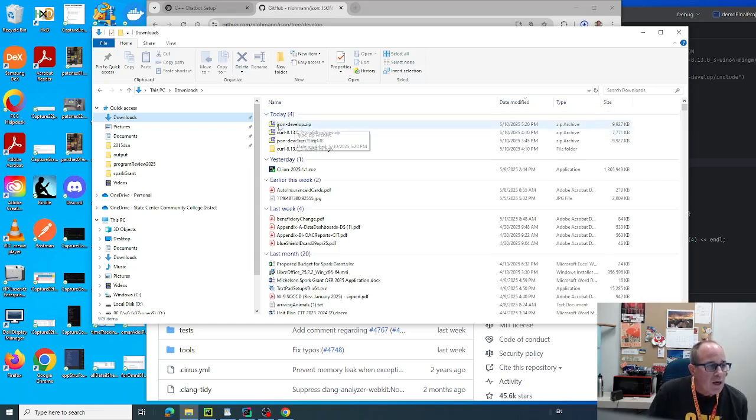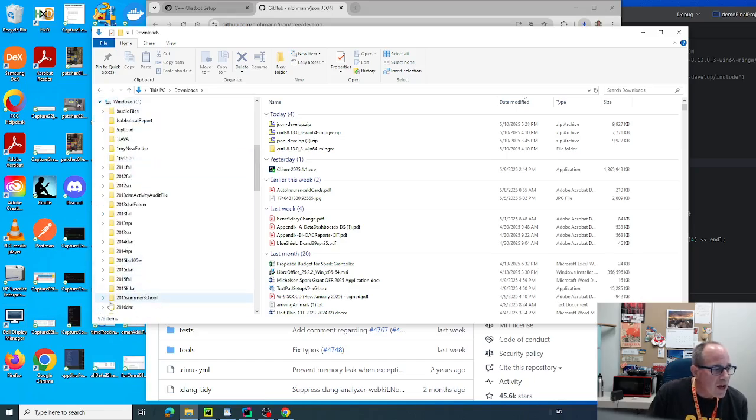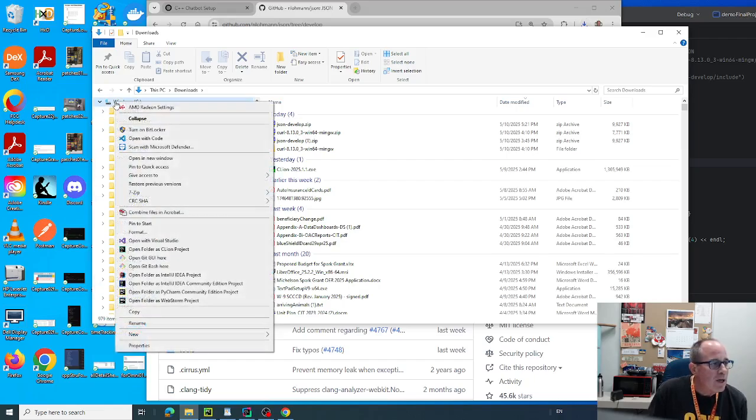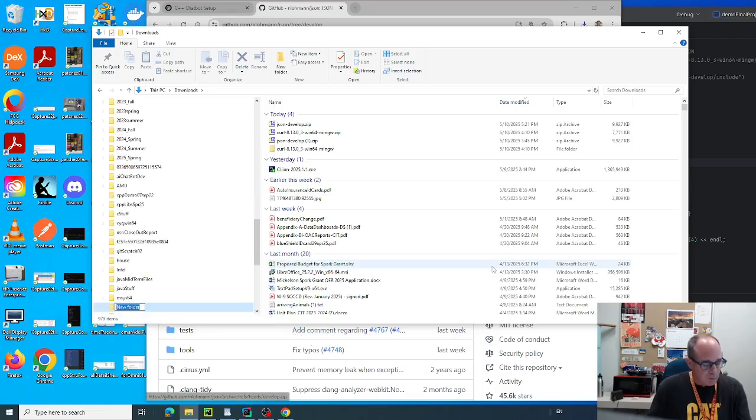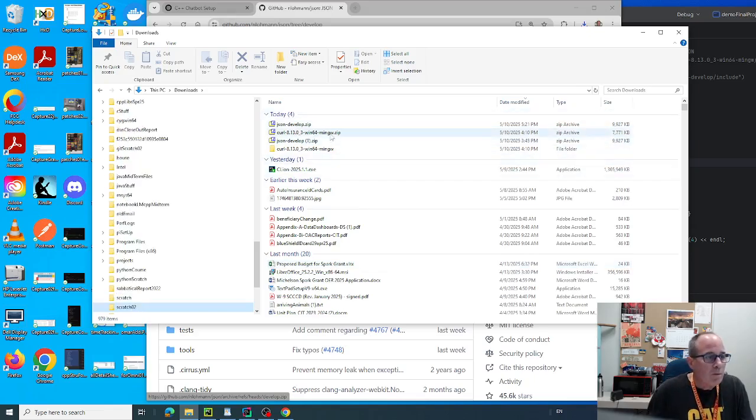This looks good. Now, I'm going to create just a scratch folder here to demo this. When you download this, right click.